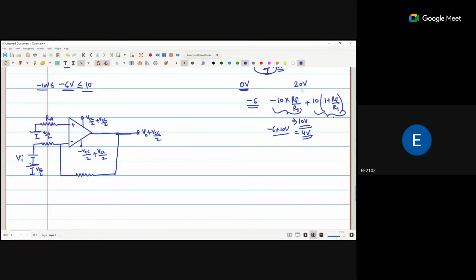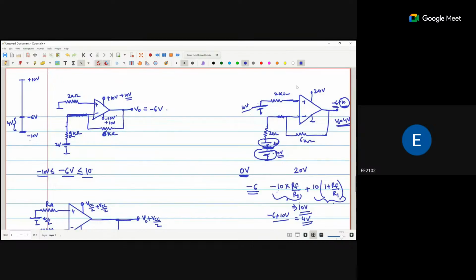The similar approach that we discussed here. Okay, initially 2 volt are there. Because of 2 volt, we are getting a minus 6 volt. That will be valid when we use a supply voltage from minus 10 to plus 10. Because of this 2 volts, the output voltage is minus 6 volt. That is in the range of plus 10 to minus 10.